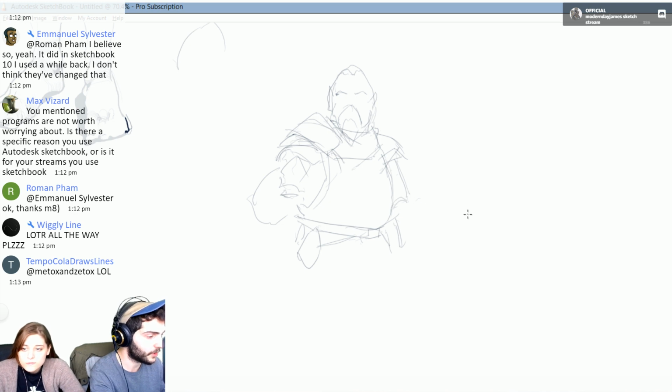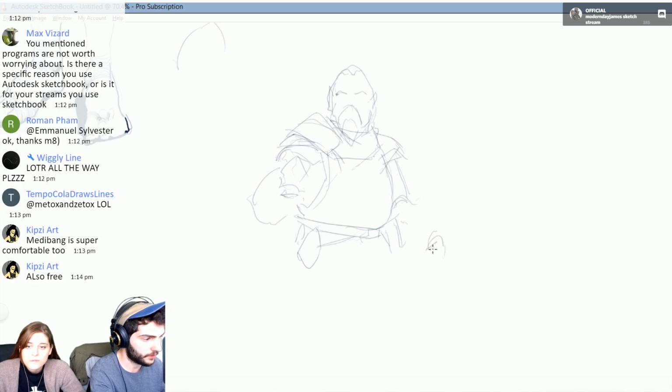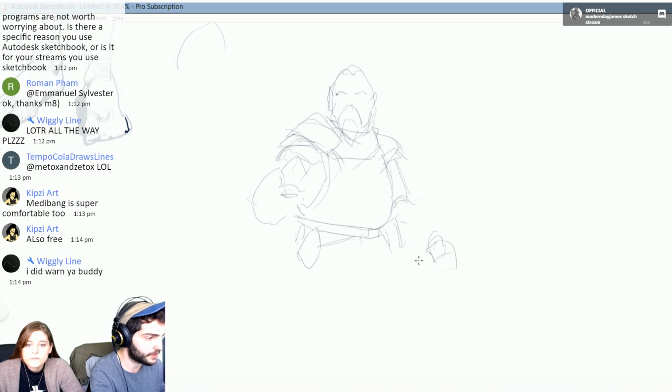Also, I keep getting this bug in Photoshop where, when I draw any straight line, it'll connect it back and make a D shape, which is really annoying and it's driving me crazy. So I kind of stopped sketching in it for that reason. But I've done plenty of sketches in Photoshop. It's not like you can't do it.